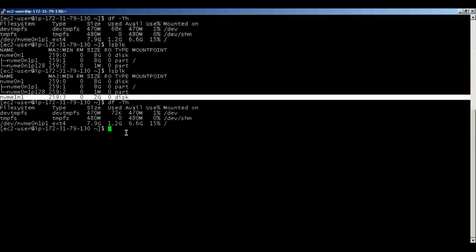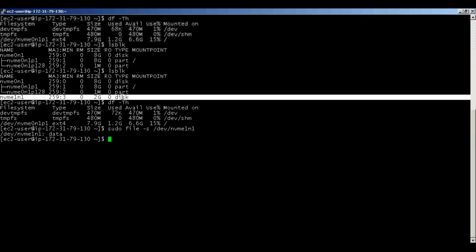In Windows you go and format it, but I told you, always check whether this disk has any data on it, whether it has any file system on it. So how do you check it? You run the command file -s followed by the device name, NVMe1N1.